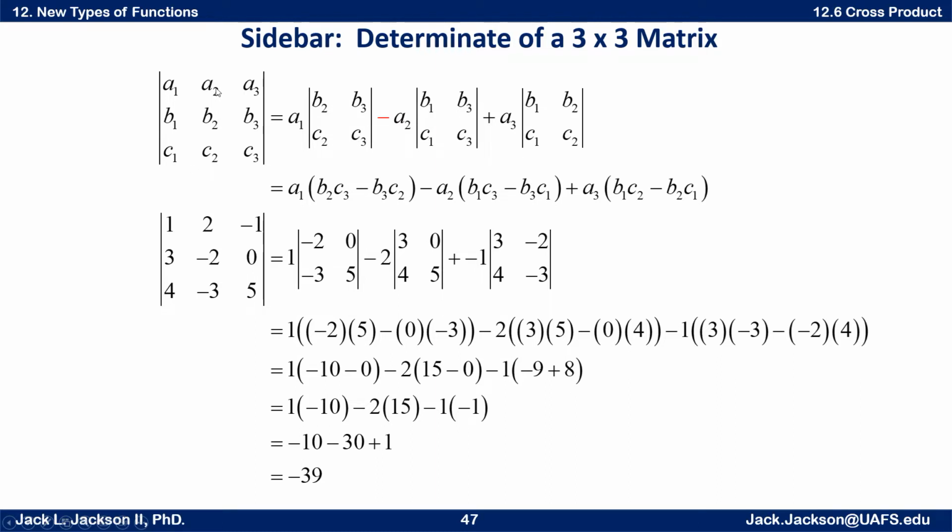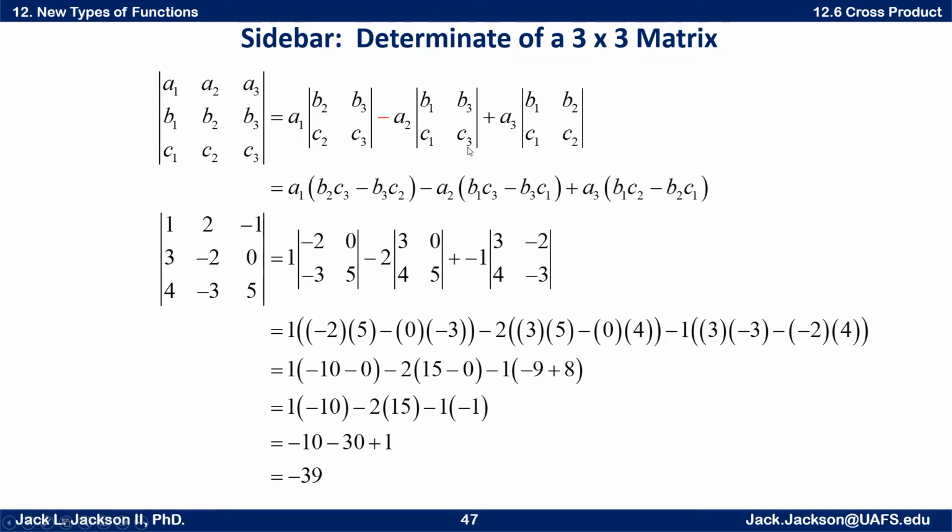Then for the middle one, we have A2, and we're going to remove its column and its row. What's left? B1, B3, C1, C3. And for A3, we remove its row and column, and we're left with these four, B1, B2, C1, C2. Now these three things are combined: A1 times the determinant of its minor, minus A2 times the determinant of its minor, and then plus A3 times the determinant of its minor. So it alternates signs: plus, minus, plus.